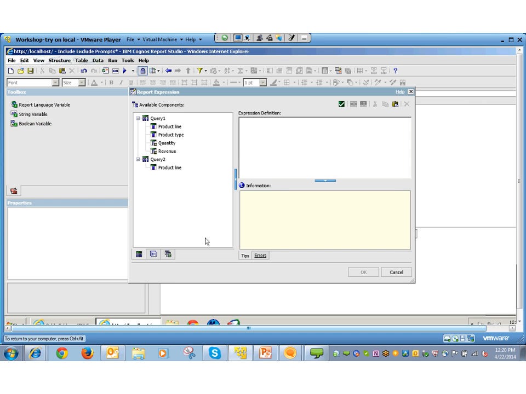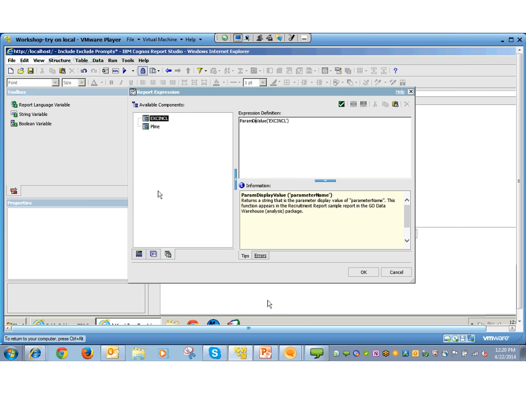And for this Boolean variable, I am going to use the exclude include parameter. So I say parameter display value of exclude include, not display value. Here I would change the function to parameter value. The reason for that is because I have decided to use a different value in the prompt and select these values to the user, so I don't want to use that longer version of the prompt.